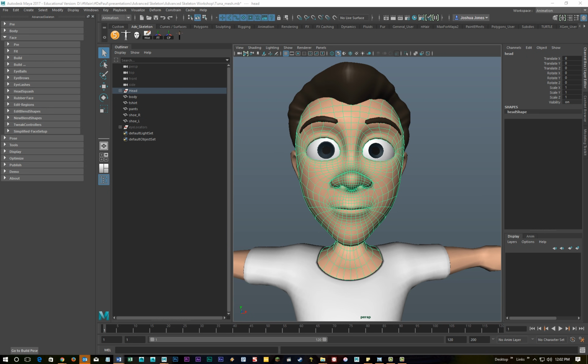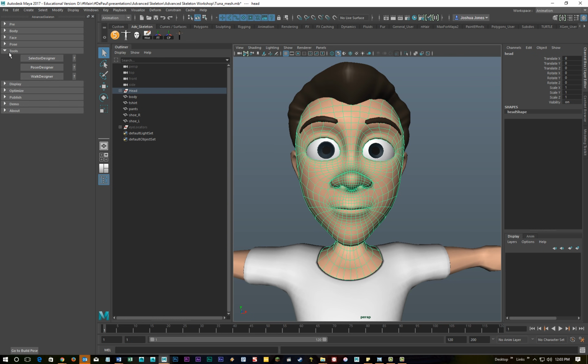Let me do a quick overview of the controls that we're looking at. We're going to be just focusing on the body right now, for the first part of this. The face I'll do as a separate video, but it'll be connected to this if you want to watch them back to back. The pre-section just gets your model ready to go.